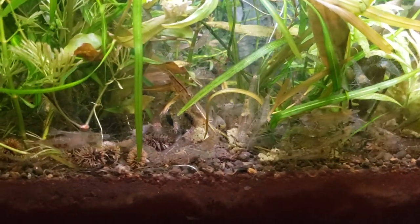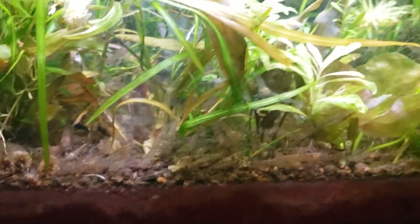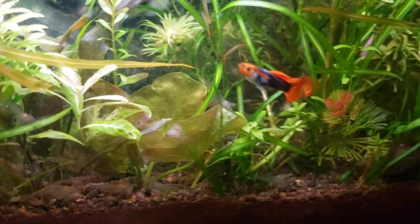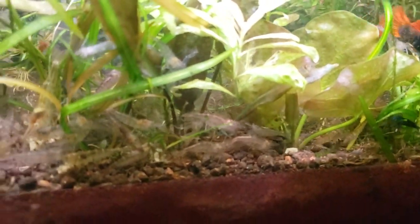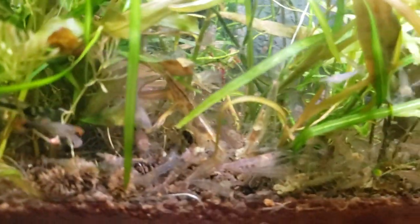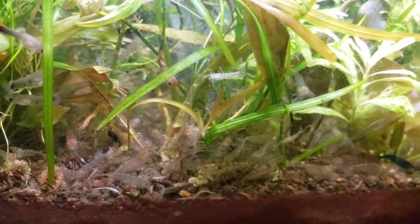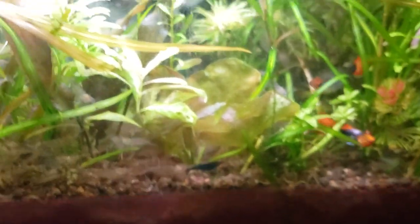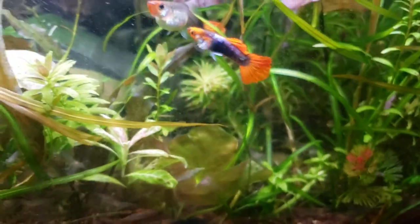Look at all these shrimp. Man, I should call Joe's Crab Shack or Popeyes, or I don't know who eats a lot of cheap shrimp. No, I'm just kidding. So I'll have to be going through here, and I have not culled or done anything with these shrimp. You can see there's still more pregnant females. The blue ones are kind of being out-competed, I believe.